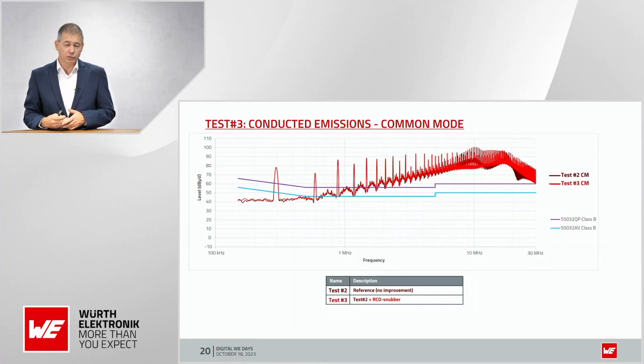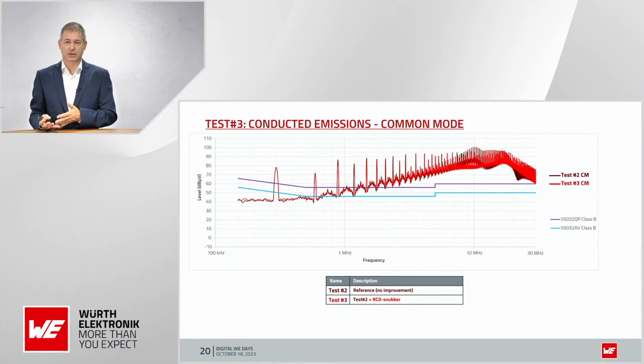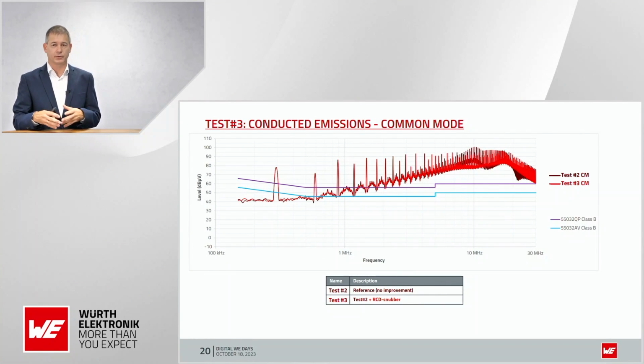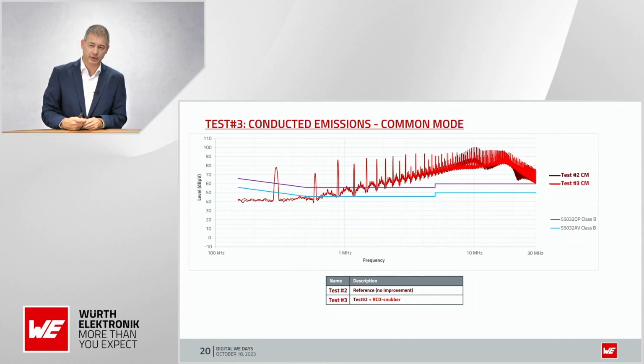Why can we reduce also in common mode? That's the point. We have a lot of parasitic elements which are the way for the common mode current. And the RCD snubber reduces the ringing, and if you are reducing the ringing, then you are also reducing a kind of mode conversion from the differential mode to the common mode. And for this, the common mode will also be affected by the RCD snubber.